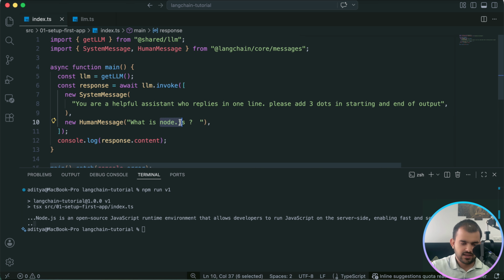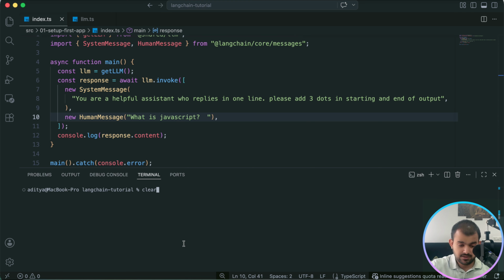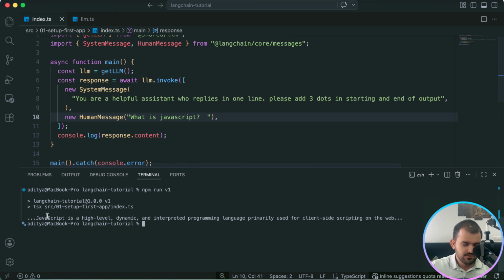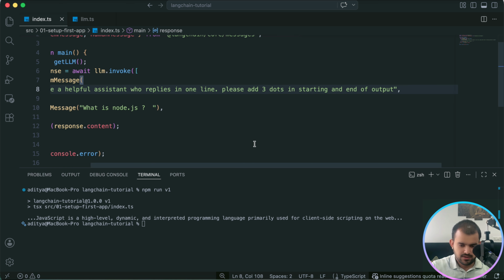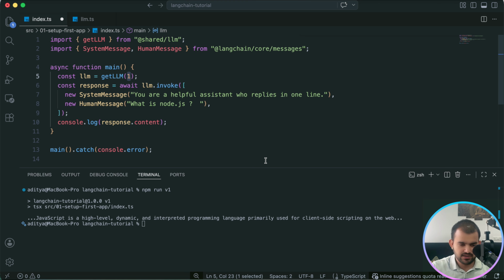If I ask another query, let's suppose what is API, what is JavaScript, and it is running now, we got this output in one line, also with 3 dots added. So with this system message, if you want any default changes in the output, you can customize from here. And let me undo this, because I did it for explanation only.